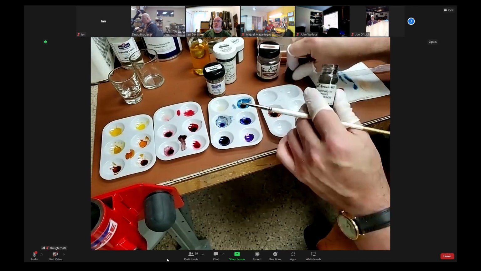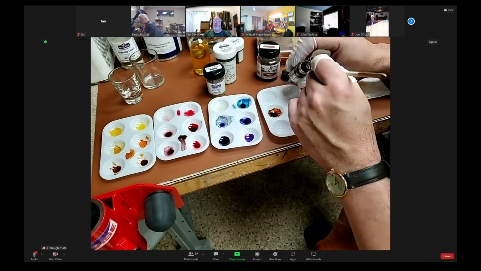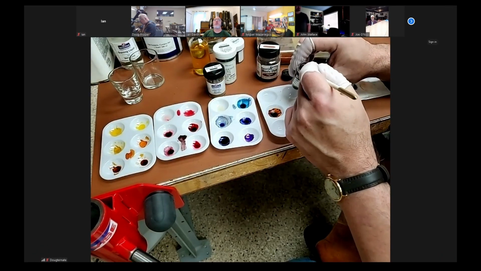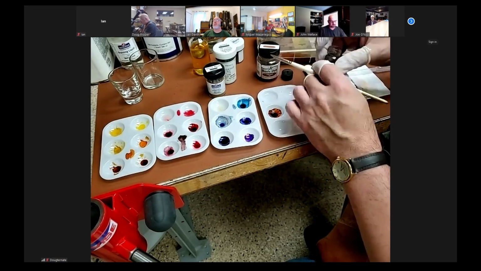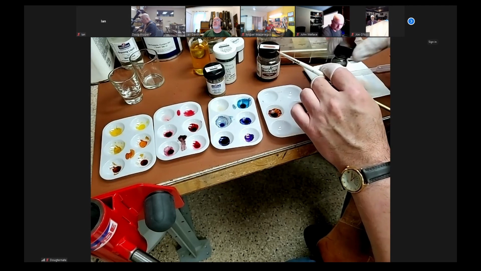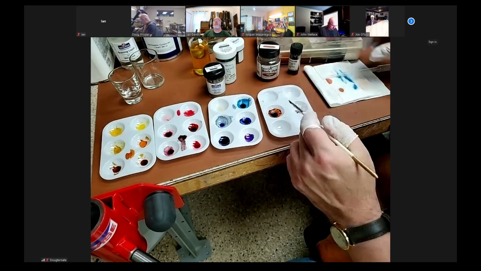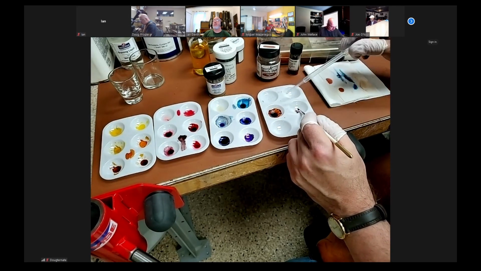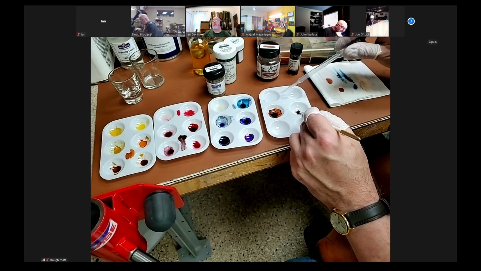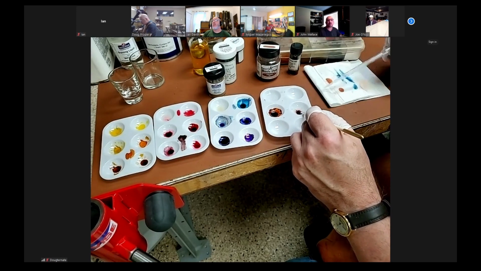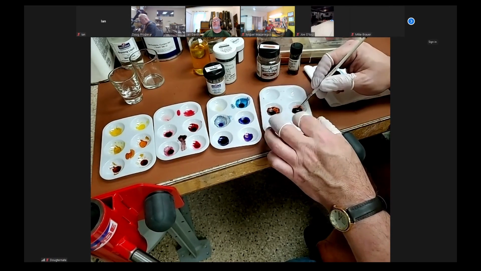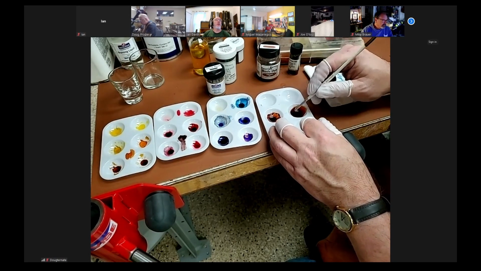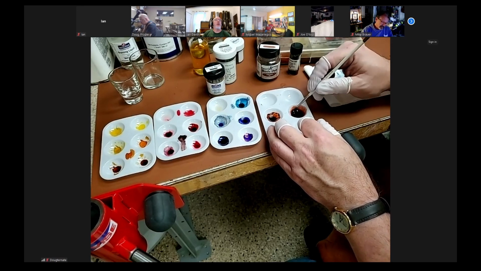So the Transol brown here, you thought what you had next door was super red. That's extremely red.